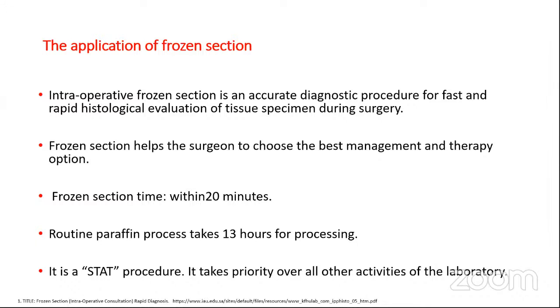The intraoperative frozen section consultation is an accurate diagnostic procedure for fast and rapid histologic evaluation of tissue specimens during surgery. Frozen section helps the surgeon to choose the best management and therapy option for the patient. Frozen section turnaround time is no more than 20 minutes in the ideal situation. That's in contrast to the routine paraffin embedded tissue that takes at least 13 hours for processing and fixation. Frozen section is a stat procedure. It takes priority over all other activities in the laboratory.